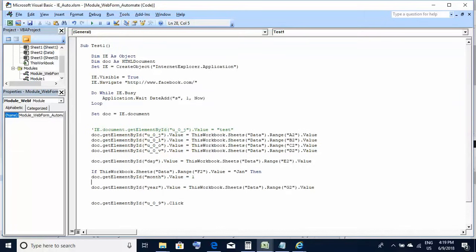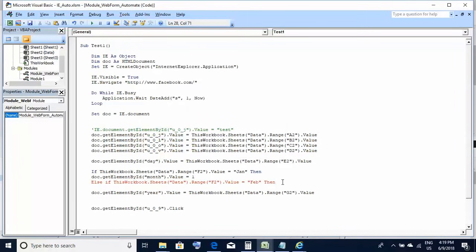Now we'll carry on. I'll write the else part. ElseIf, same syntax. This range.Value is equal to Feb. Then only the value part will change.